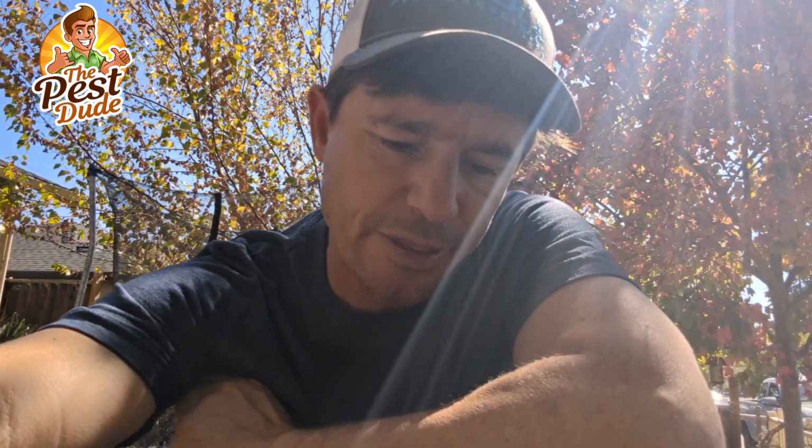Same thing. You're going to find that active tunnel, and you're going to stick them in there, and you're going to close it up, and then that smoke is going to go far and wide and reach out and kill the gopher. I've had mixed results with them. Trapping's the most surefire because you know you got the gopher. There's no question. All these other methods, you have to wonder if the gopher's just hiding out or not making piles for that week. The gopher might still be alive.